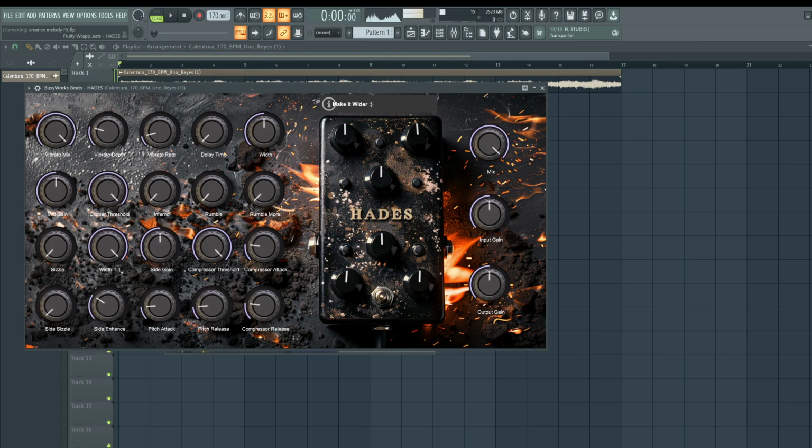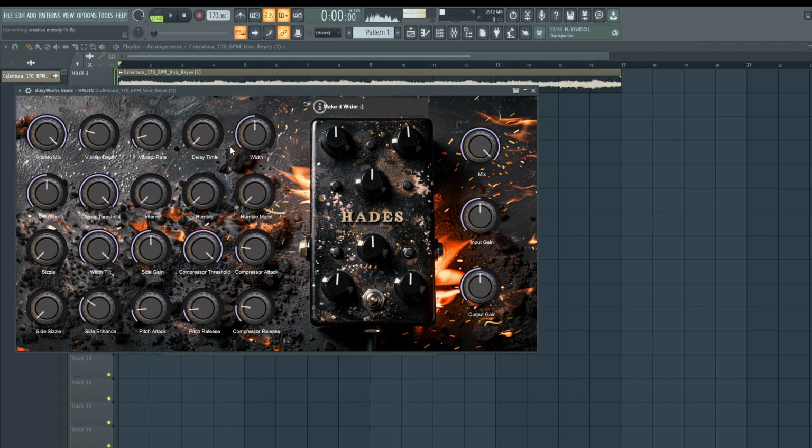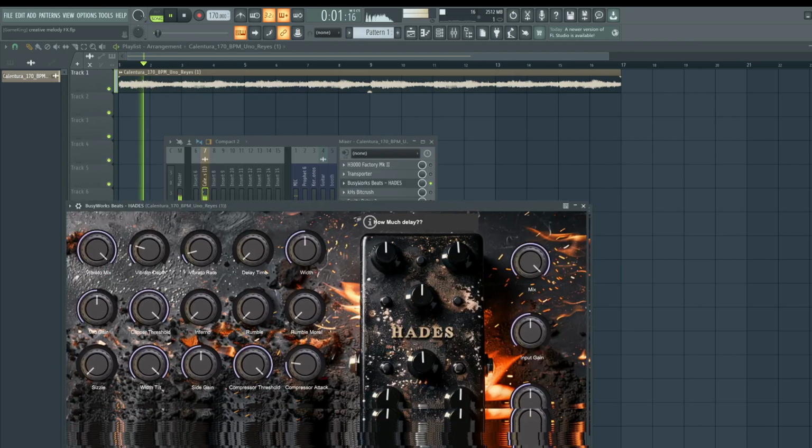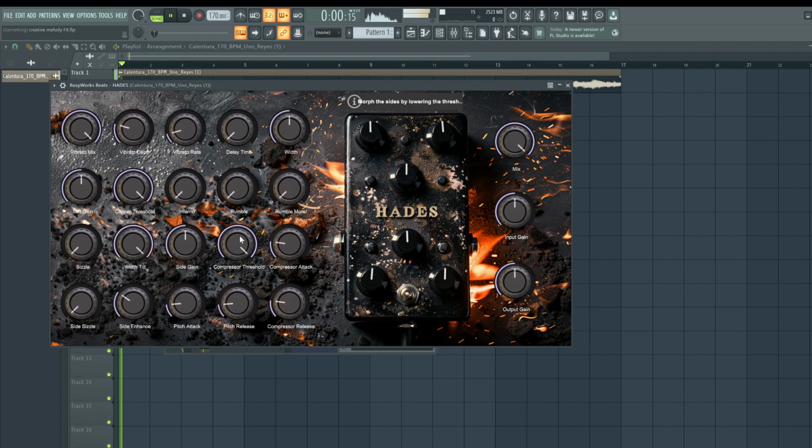Next is my plugin at busyworksbeats.com/Hades. This plugin is called Hades, and I created this to have a bunch of parameters you guys could just tweak. What it does is it shapes the dimension of your sound. So let's quickly dial in a tone. Now the secret here is if you push the input gain, it creates a unique effect. Whoa, let's pull that back. Hear that pitch wobble effect? That's a creative thing when you push the input hard enough.